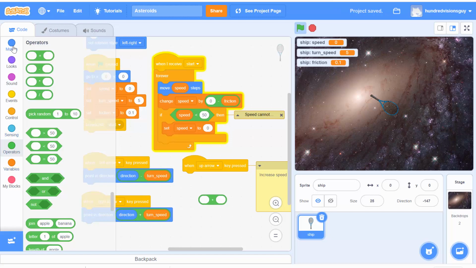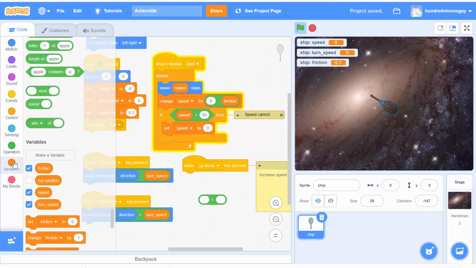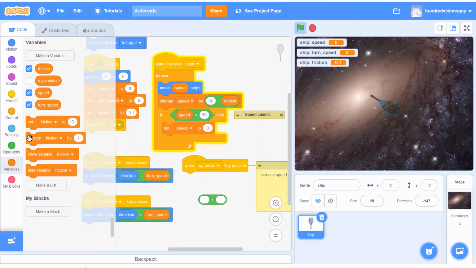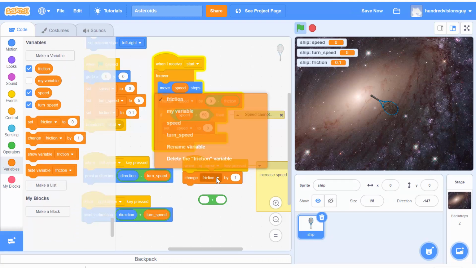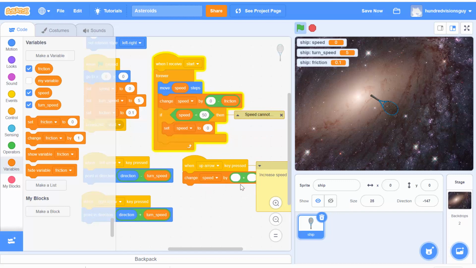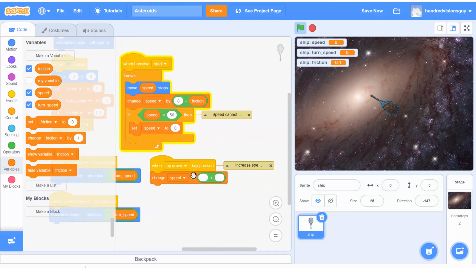And we're going to click on variables. So now we're going to change speed by, now I'm going to hide that little dude there. I'm going to change speed, and I'm just going to keep speed there. We're just going to add a plus.